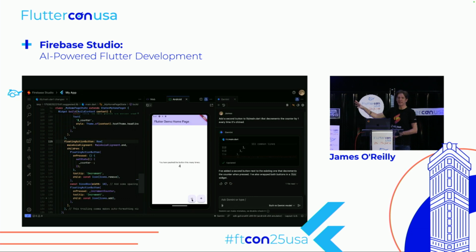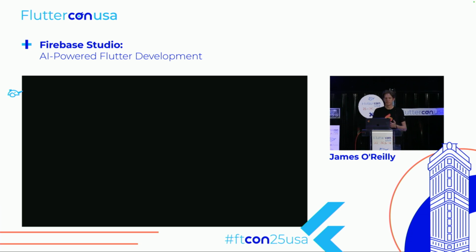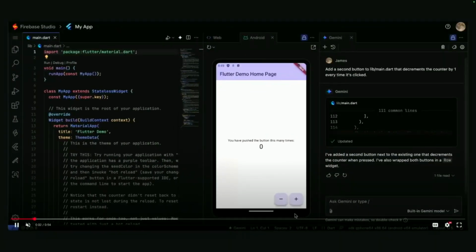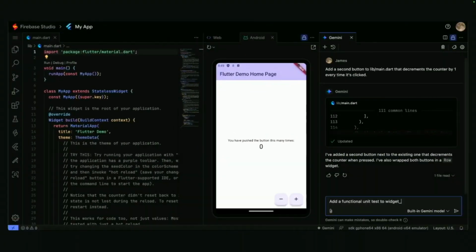I liked the change. I accepted it. Now I'm trying it out. And as I click that button, the feature actually worked. So we can go a little bit past this. And now that the feature is built, we can ask Gemini, well, let's write a test for that feature.